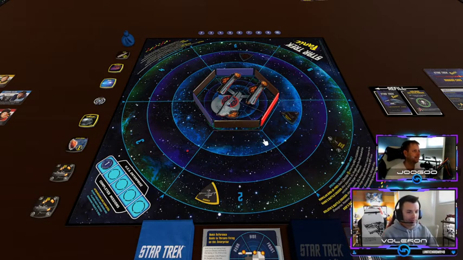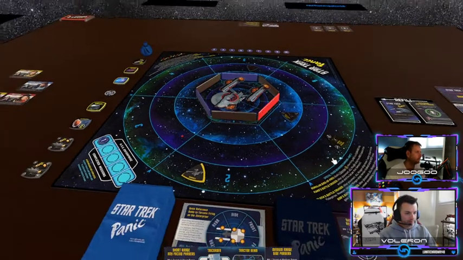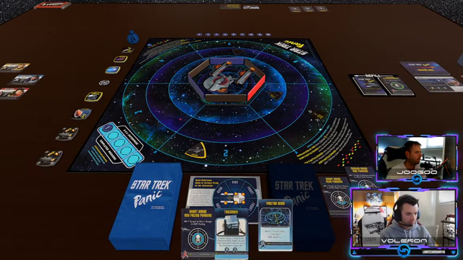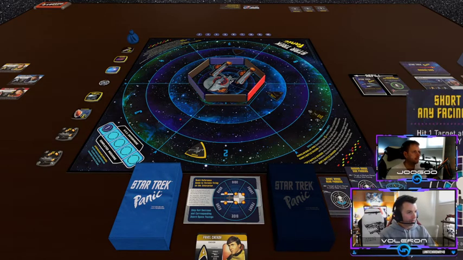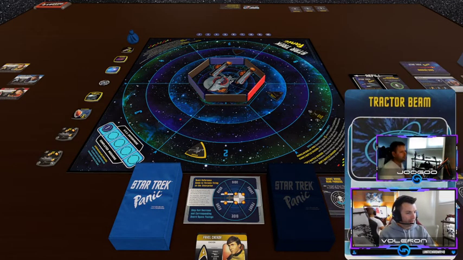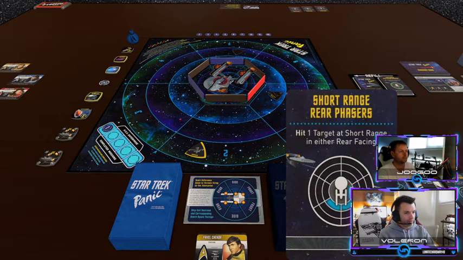All right. Is that 2 new threats? You got that? All good? Yes. All right, drawing up. All right, so I got short range, any facing, tricorder. Look at the top 5 cards in the Enterprise deck. Keep one, put the rest back. Tractor beam, move one threat in any direction. Ooh. Medium side and short range rear.